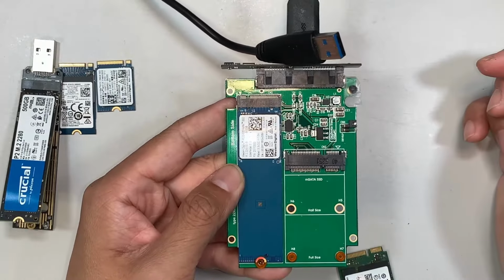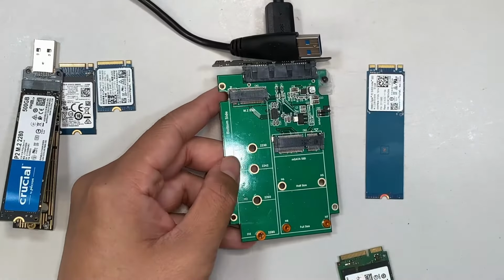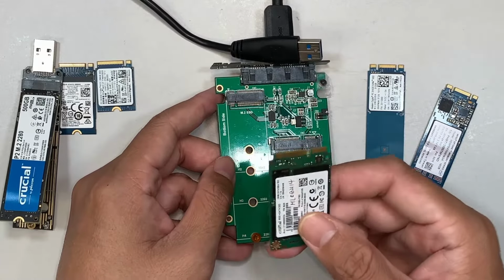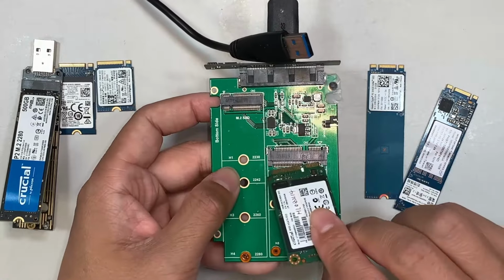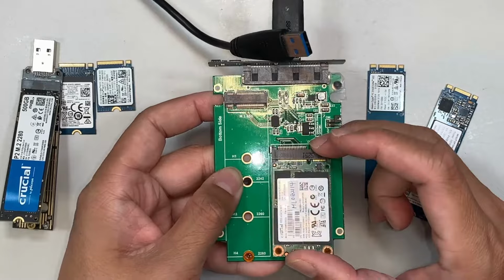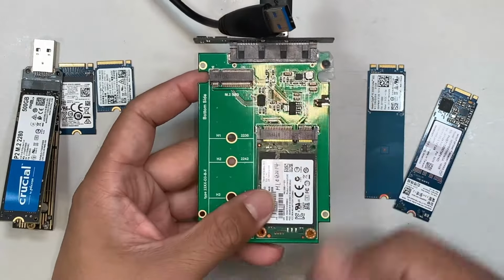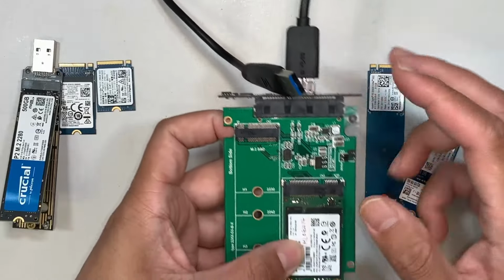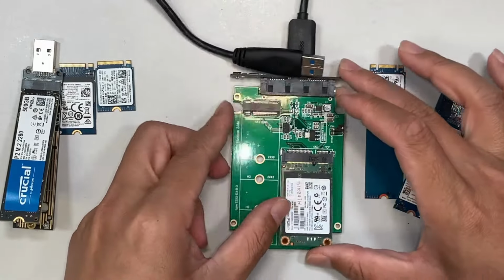Okay, now let's move on to the next. This is a little bit special. This is what we call the mSATA. The mSATA, you can plug into this one, the smaller slot, and this would recover the data. It's the same process, but you just need to have the right adapter for that.